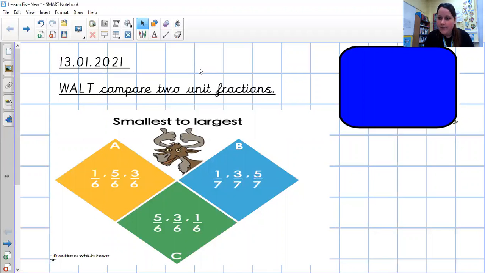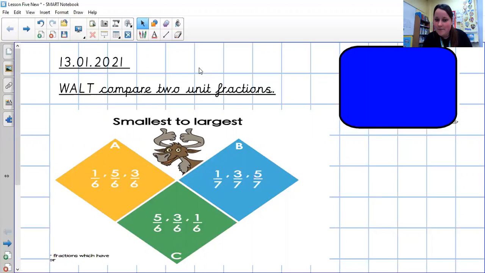So just have a little think, which one do you think is correct? A, B or C? Hopefully you have recognised that the correct answer is B. So thinking about what we learnt yesterday, can you remember that generalised statement that Coco came up with to help us remember what to do when we are ordering fractions with the same denominator? See if you can tell somebody in the room what that generalised statement was.